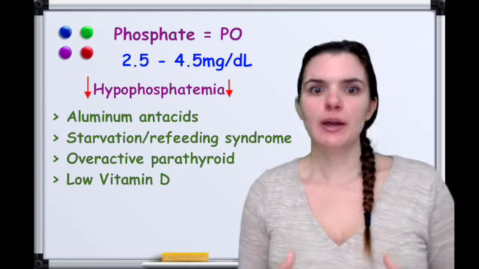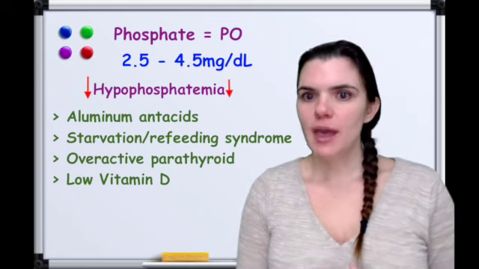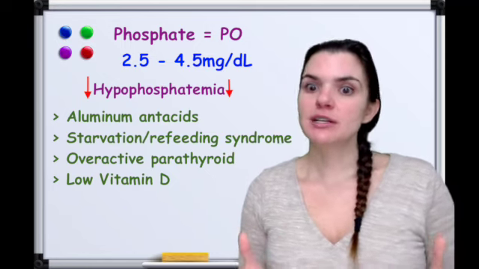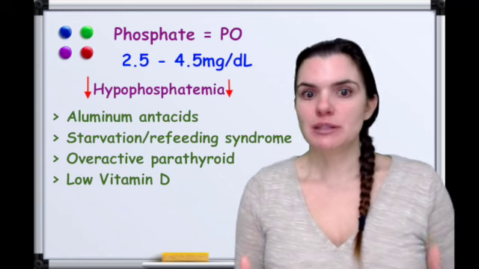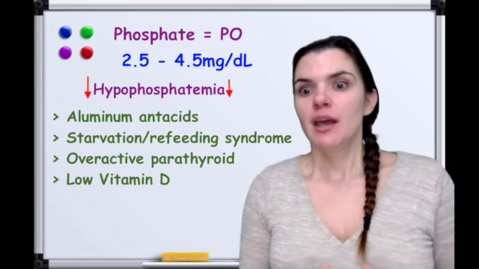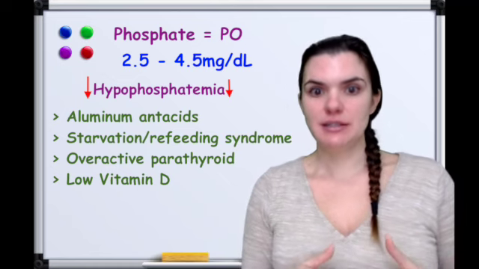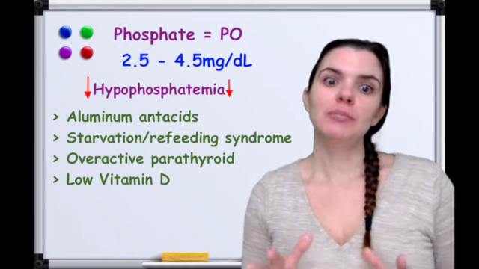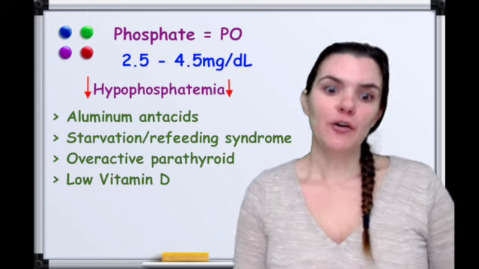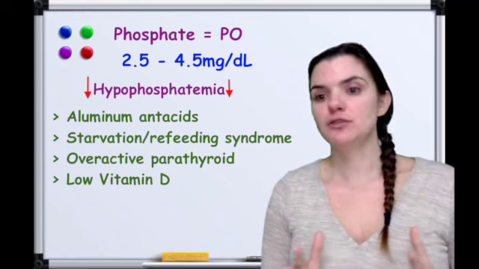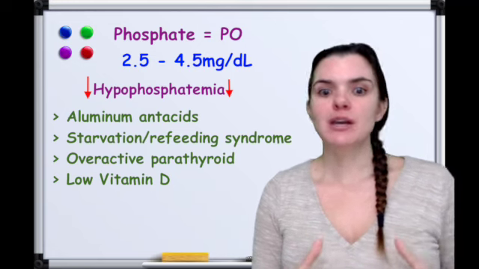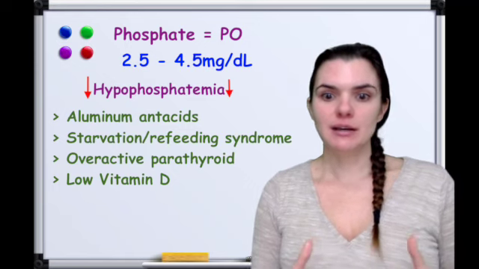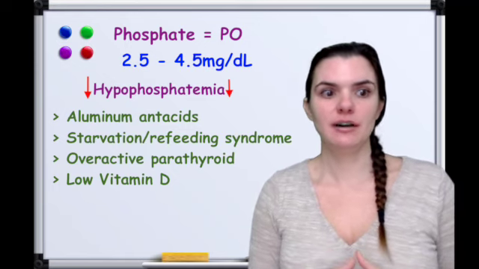Refeeding syndrome occurs when a patient has experienced severe starvation, and then whenever we give them food, it can increase their blood sugar. But because they were under such extreme conditions, when the insulin is released in response to the increased blood sugar, it's going to need phosphate to change glucose into energy. So that is going to further deplete those phosphate levels, leading to the low blood levels of phosphate. Also, an overactive parathyroid can do this, because if we have too much parathyroid activity, we're going to majorly inhibit how the kidneys are reabsorbing phosphate. And then low vitamin D levels, because vitamin D plays a huge role in absorbing phosphate.